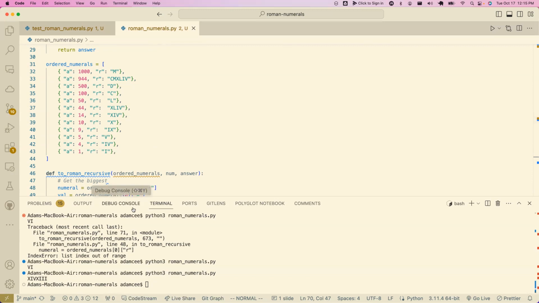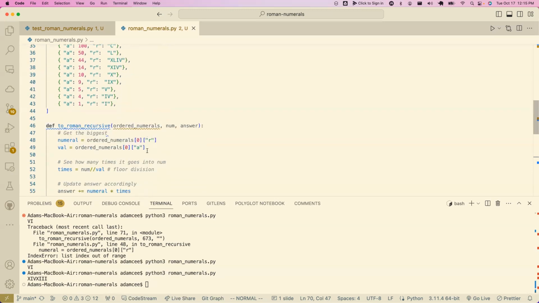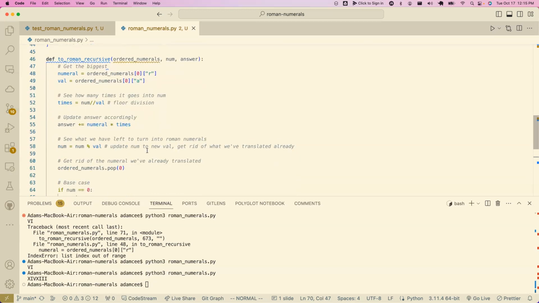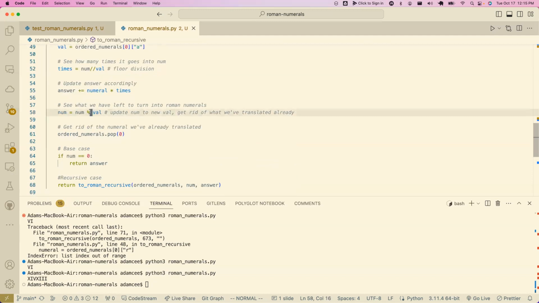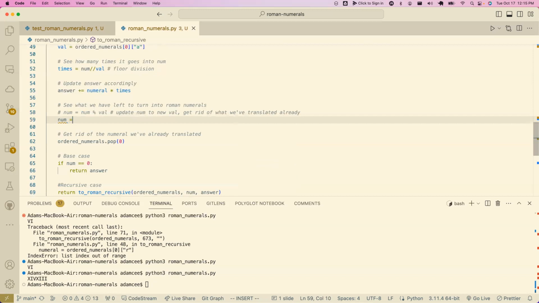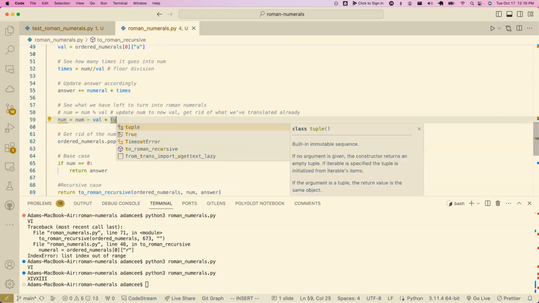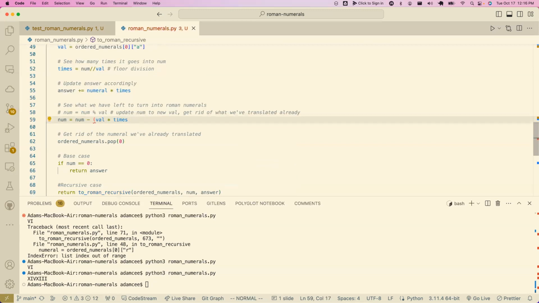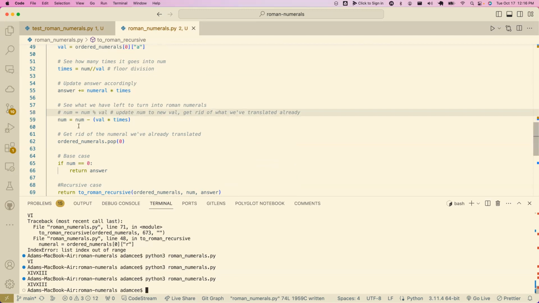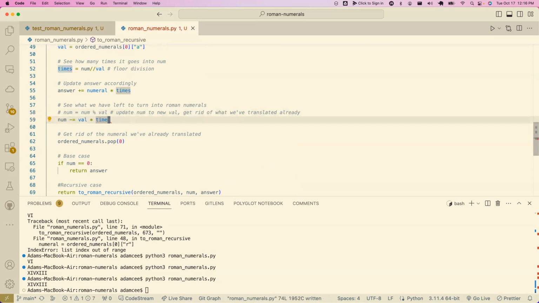I did a little modification where you have the num modulo. If you do just num minus equals and then in parentheses value times times instead of the modulo, that should handle the edge cases. Num minus value times, like that. Yeah, for clarity, for teaching purposes, I'm not doing minus equals. Otherwise, I think it's a great thing to use. We probably should: num equals num minus value times times. Yeah, let's do it. I may have screwed up something with that modulo. Let's see how we do. I'll implement it exactly the way you said it, just in case I got something wrong.